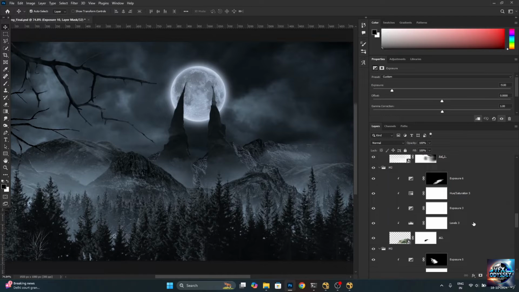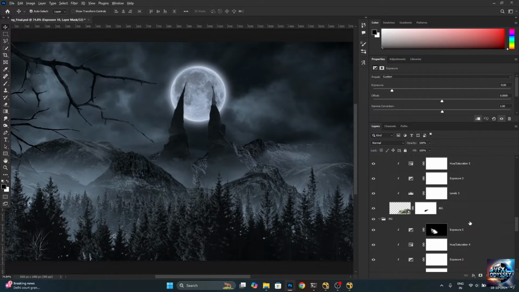In a layer-based system, each element of your project, whether it's an image, text, or effect, sits on its own layer. To apply changes, you usually have to work with each layer separately. If you want to make an adjustment to something in the middle of your stack, you may have to go back and tweak the layers above and below.